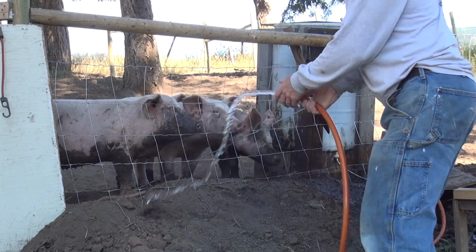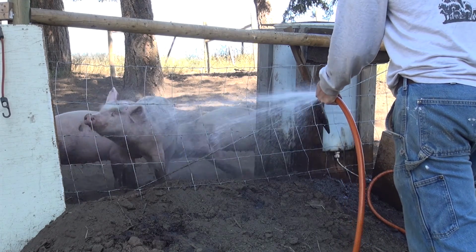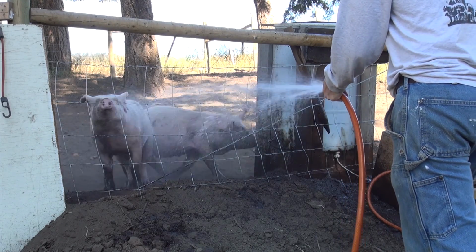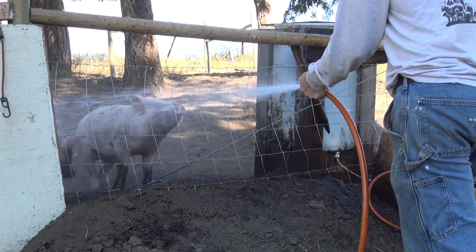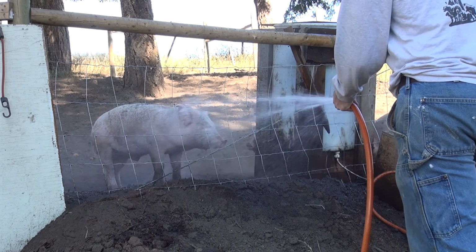I want to show you these pigs and how much they absolutely love the water. See the look on his face? It's hilarious.